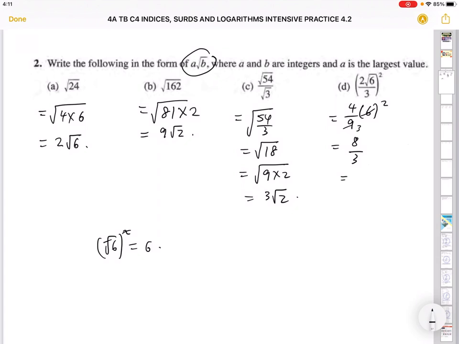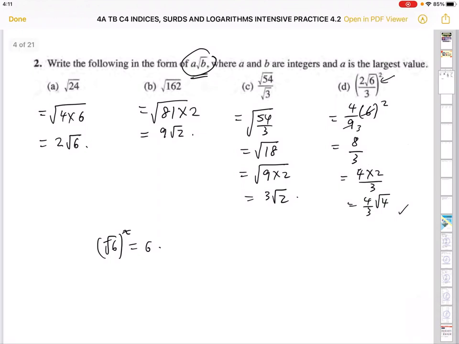So they actually left it in the form of, they write like this. Maybe I write down 8 as 4 times 2 over 3. So this is 4 over 3 surd 4. I think it's very weird. I think the question shouldn't ask something like this. You shouldn't use a number that you can square, with no surd involved. Just because the question says it has to be written in this form, that's why the textbook answer gives it in this form. Okay, moving on to question number 3.